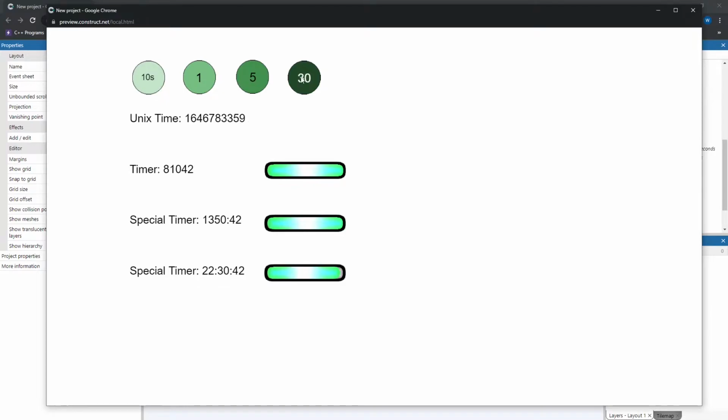And then we even have a bar here on the side. You can show we got 22 hours, 30 minutes, 39 seconds left, and this bar will slowly tick down with our timer. These other bars are based off of 60 seconds here, so this won't tick down until we get to the last 60 seconds. And this one's based off of 3600 seconds, so that won't break down either.